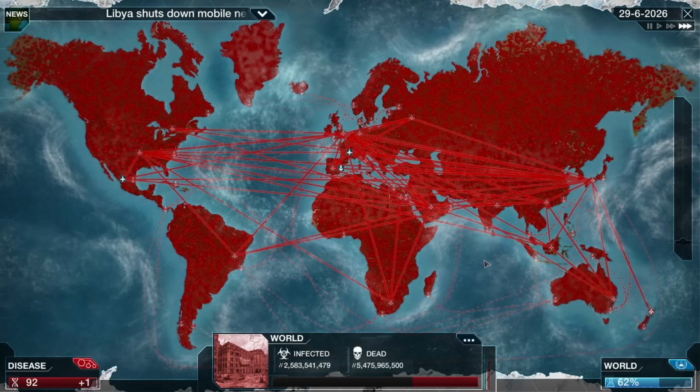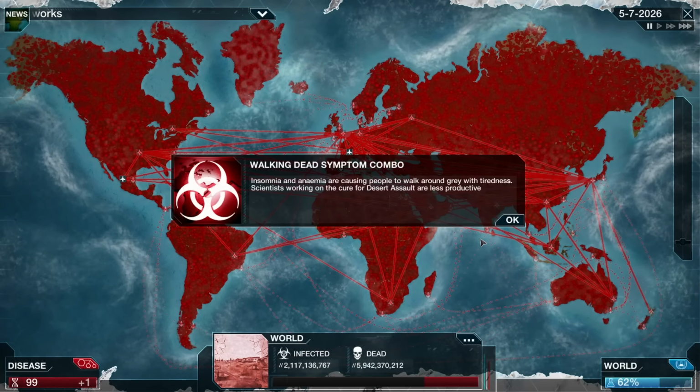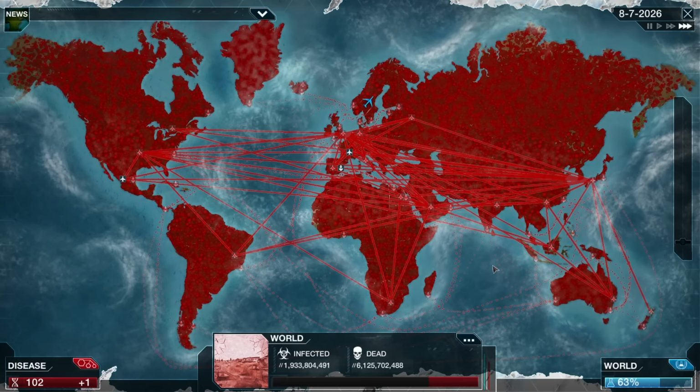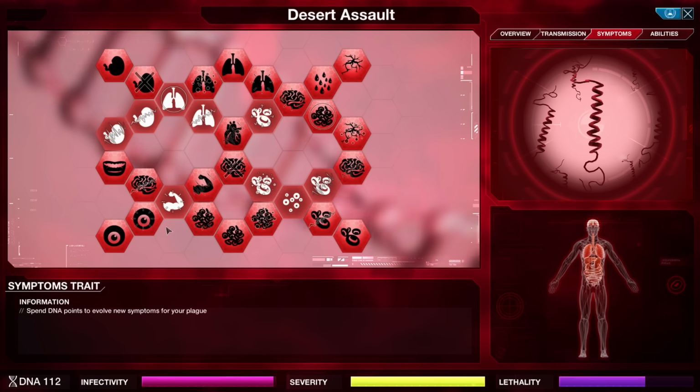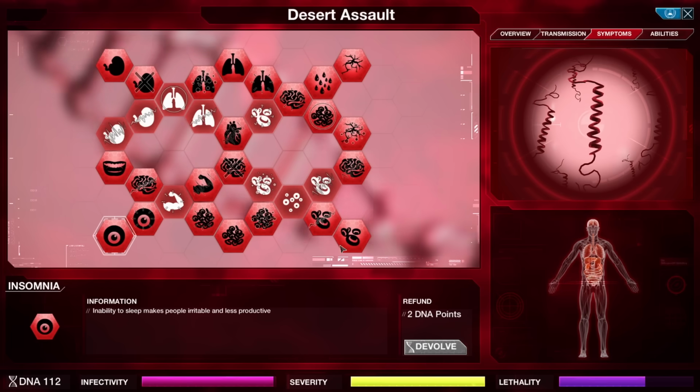It's now down to 28 DNA. Okay, just waiting for people to die, and then we'll pick that up. The Walking Dead symptom combo, I think, yeah, insomnia and anemia. This one is nice in that it does slow down the cure a little bit, so it's not a bad thing to get. It's also very, very cheap, right? You can pick these two up pretty easily.